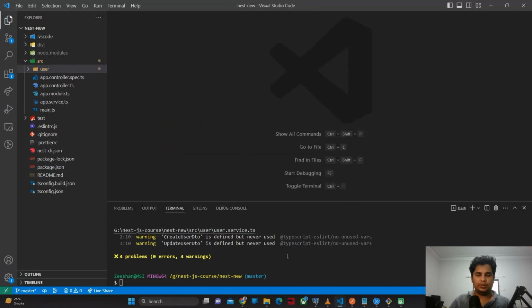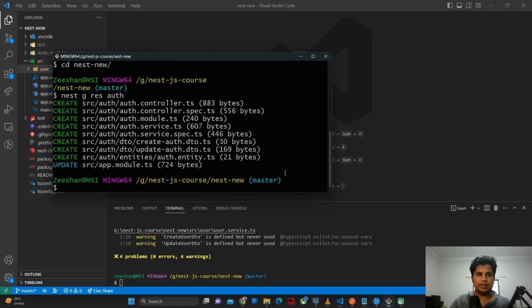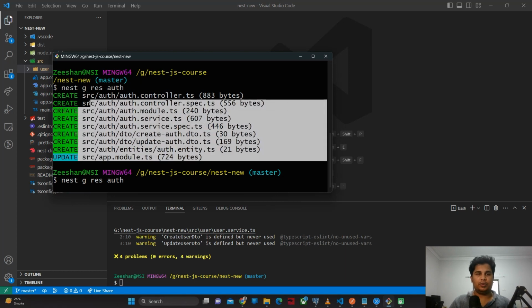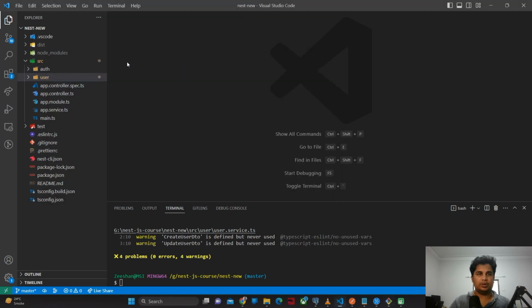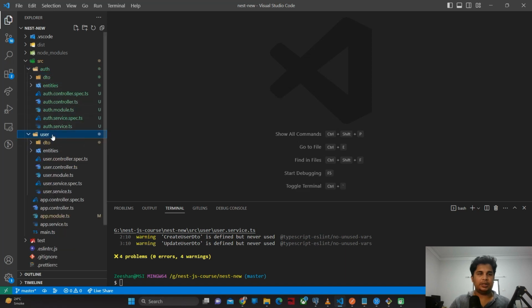What I generally do is go back to my CLI, or you can say my git bash, and run the command nest g resource auth. It will create the following files along with the auth folder, same as we did inside our user.